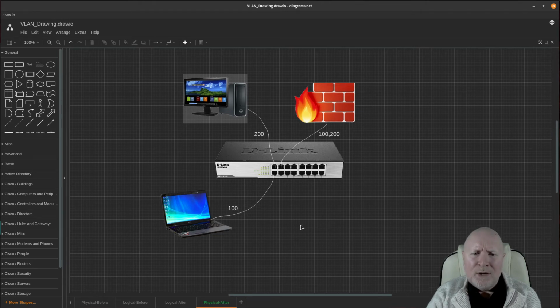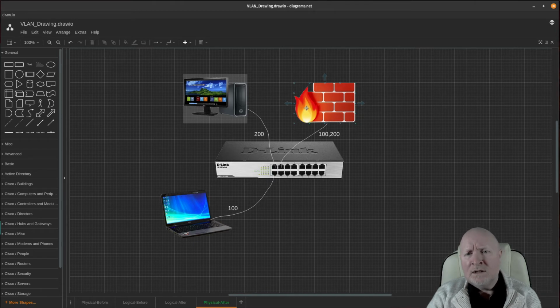So once we've created the VLANs, we've got to start assigning VLANs to these ports. And it's always going to vary depending on what the actual device is that's plugged into it. These two devices are what we call end devices. They're not VLAN aware. They could be, but from a security perspective, we don't even want them to be. The firewall, on the other hand, we trust, and that is VLAN aware.